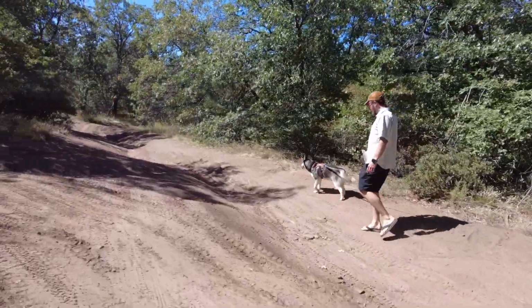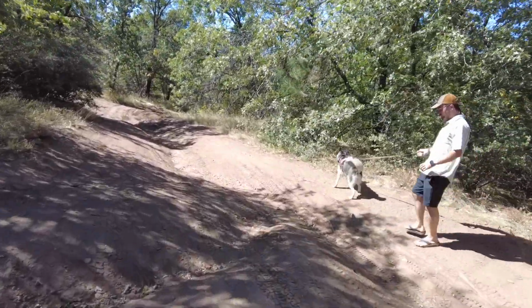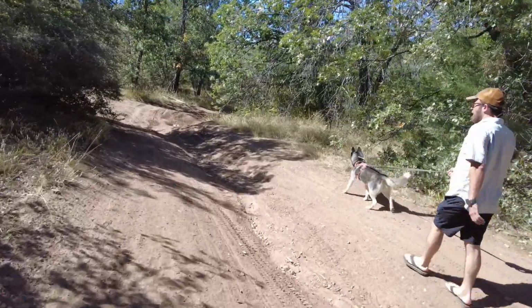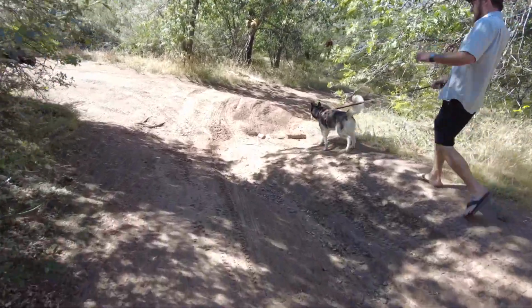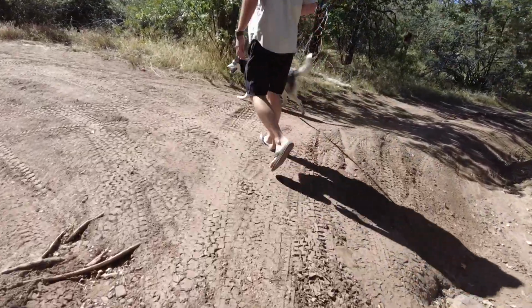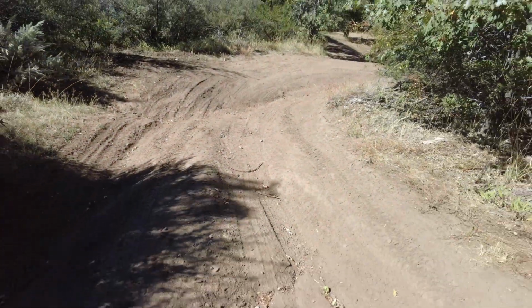To the right there, that's also a campsite that you can kind of pull into, and the ground gets really soft there. But right here, it gets a little hairier. And then as we're coming up to the right here, this is where I was a little bit worried, especially for Louie because he has two-wheel drive, but he might have made it past there. That rut on the right's pretty quick. That loops around to that campsite I was just talking about. And then we're kind of walking up the hill right now.